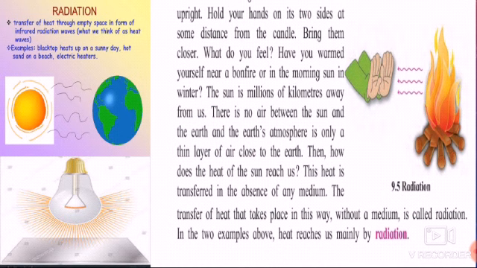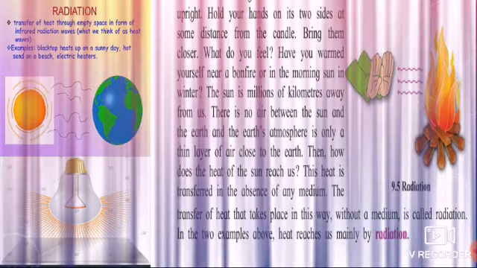Also see the first example given here, the sun. Because of the sunlight, the earth gets solar energy. So these kinds of examples are of radiation. Here also the example is given where there is a flame, and if we hold our hand in front of this flame, we get the warmness, or hotness, from that flame. So that is called radiation. So what is the case in radiation? We do not require any medium.